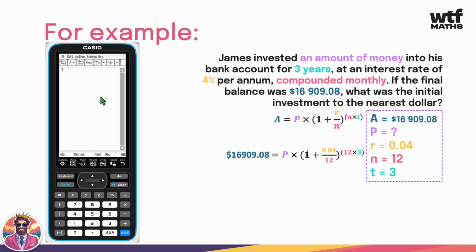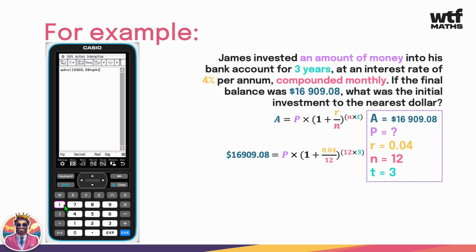Okay, so my ClassPad's turned on. To solve this equation that we've written, I want to go to Action, Advanced, Solve. Now I want to start typing in my numbers so I can work out what the answer is going to be. So now that solver's open, I can start inserting my equation. First of all, $16,909.08 is equal to, so I'm going to use this equal symbol here. Now you can use any variable you want. I'm going to use y because it's just different.